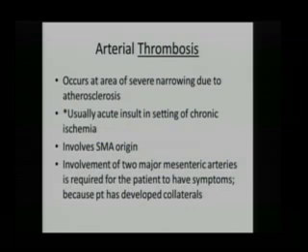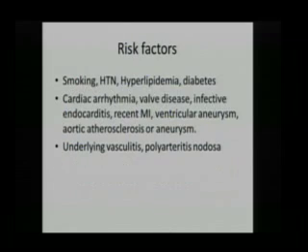So the arterial thrombosis is your typical vascular patient. They've got carotid disease, peripheral disease, coronary disease, and they've got SMA disease too. So it's an acute clotting off of that vessel at the SMA takeoff. Like I said, it's going to be acute on chronic. For these patients to have trouble, since there are these nice collaterals from the IMA and even the celiac, for somebody to have chronic mesenteric ischemia, in general, you've got to have two of those main trunks knocked out for there to be symptoms. And so they may have symptoms of food fear and weight loss and that kind of stuff.